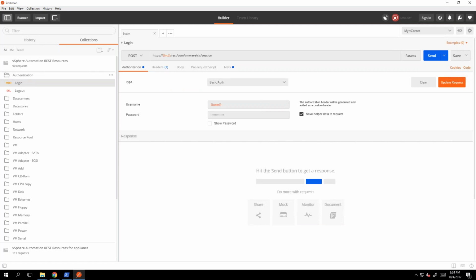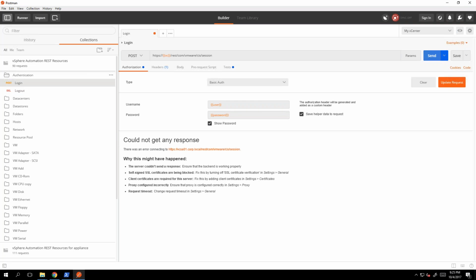At that point, these change from being red to kind of an orangish, and it shows you what the value is for that variable. We're doing basic auth, which, if you watched last week, you have OAuth and you have basic auth. The vCenter side, these vSphere automation APIs use basic auth. In this case, we're going to do the password. Password is also a variable that we did before.